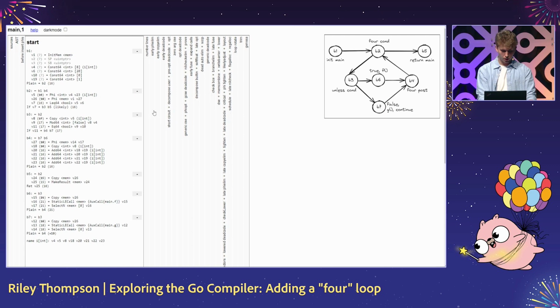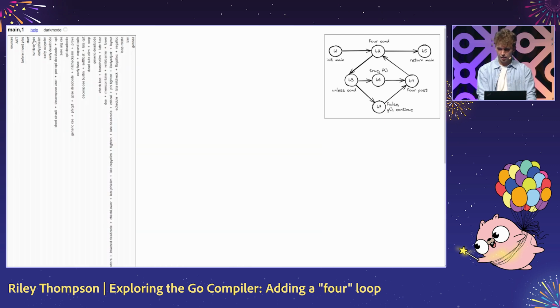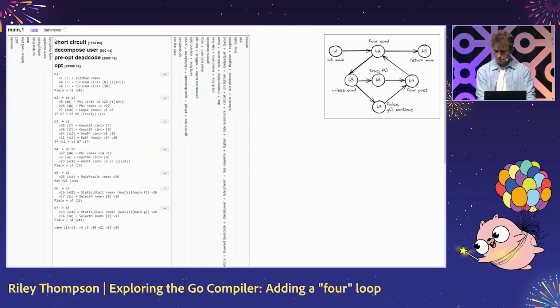Now we'll skip over a few passes and take a look at the SSA from here. A few things have happened now. We've changed how we perform our divisible by 8 check in block 3. It now uses this. And we've also simplified our increment. Instead of having 4 separate instructions, we now have a constant defined as 4 and only need to do a single addition instruction. The next step that we'll take a look at after this is the lowering step.